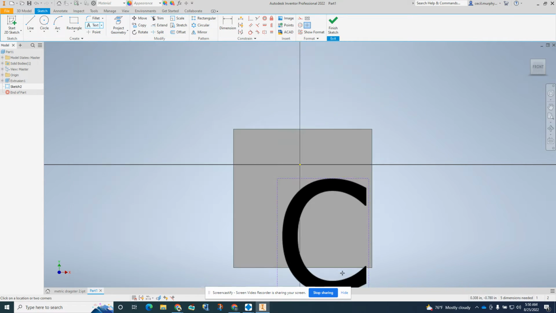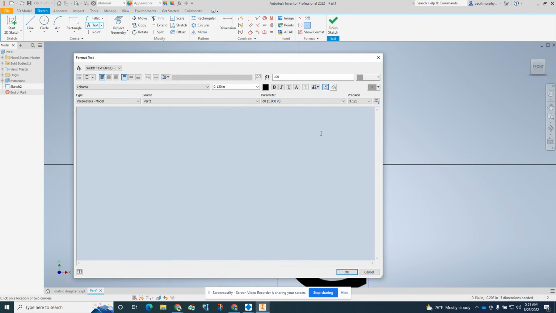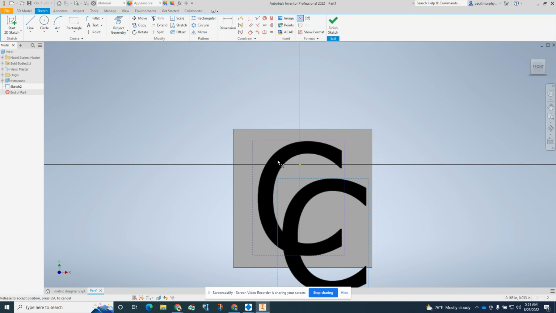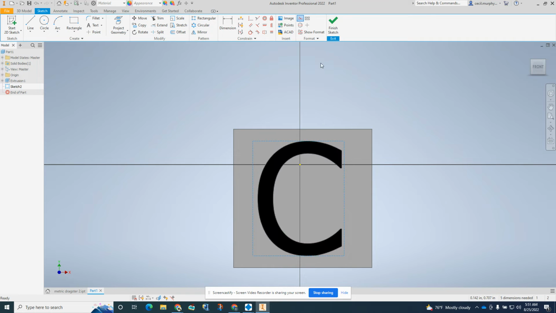Okay, once you've done that, select OK. Now, if you try to click here, it's going to act like you're trying to make another letter again. You have to get out of the tool first. There are 3 ways you can do that. You can hit Escape on your keyboard, you can right-click and select Escape, or select OK. Once you've done that, you can now move it and center it up like you would like.